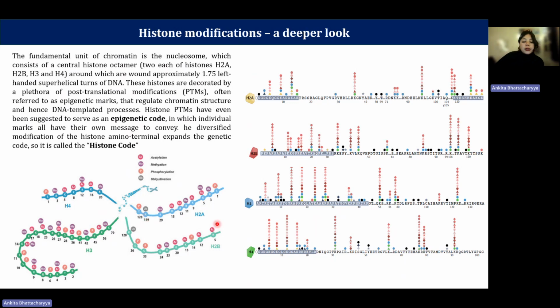and base 120 is projecting in, or is possibly a part of the octamer. And you can see that there are completely scattered modifications that can occur in each of these loci, whether it is acetylation, methylation, phosphorylation, ubiquitination, and so on. So this is what forms the histone code, or the domain of epigenetic modifications that can control gene expression and gene regulation.